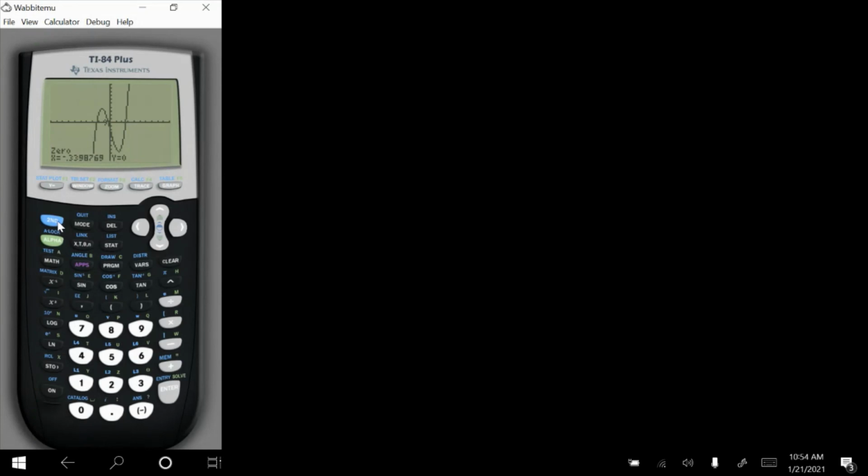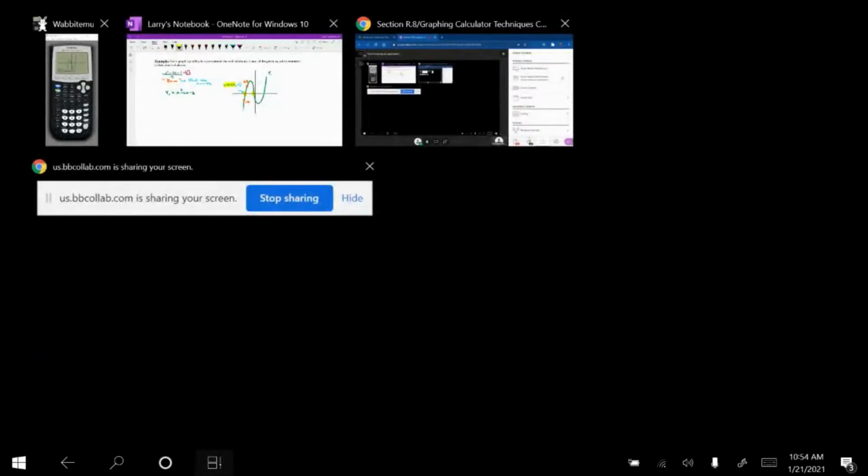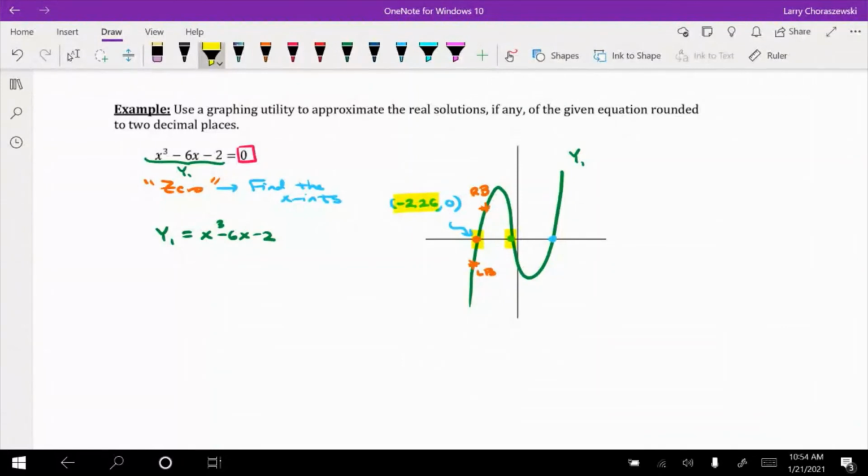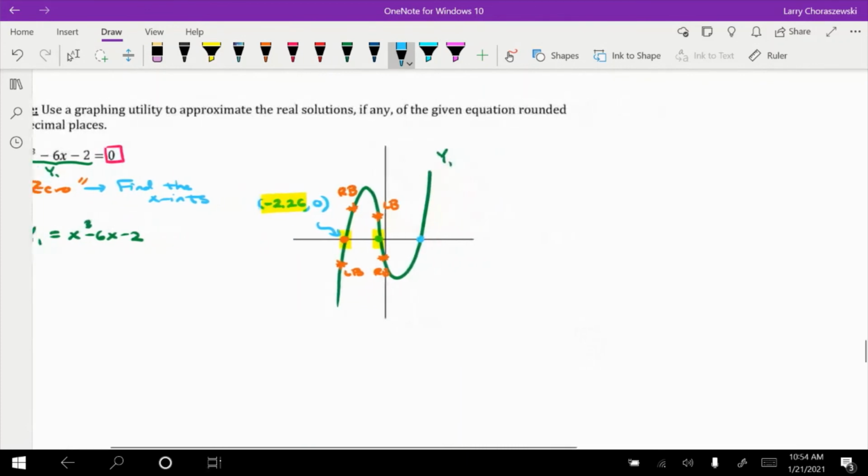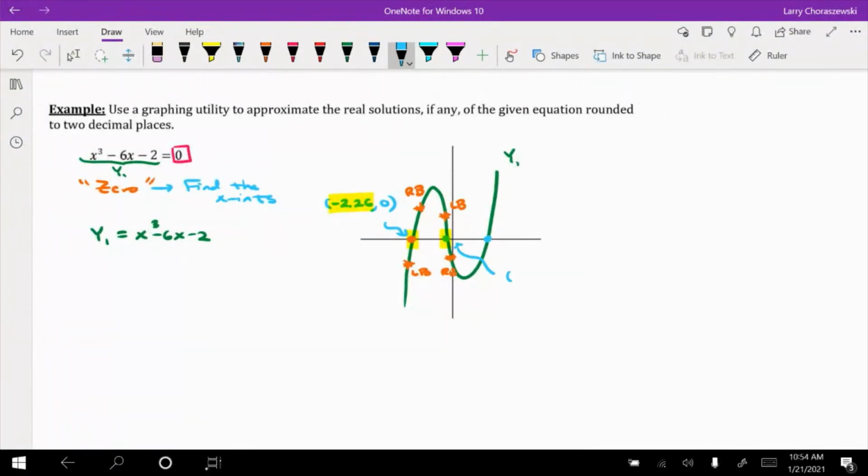Yep. Very good. Probably no surprises there, right? Because like I said, I kind of spoiled it. We should get the same x values as our last example. All right, so let me just mark up this graph a little bit. So for the second x-intercept, this is where the left bound went this time. The right bound went underneath the x-axis. And that gave us an approximate value of negative 0.34, 0. Now for that last x-intercept, perhaps you put your left bound somewhere near here on the graph, and your right bound somewhere near here on the graph.